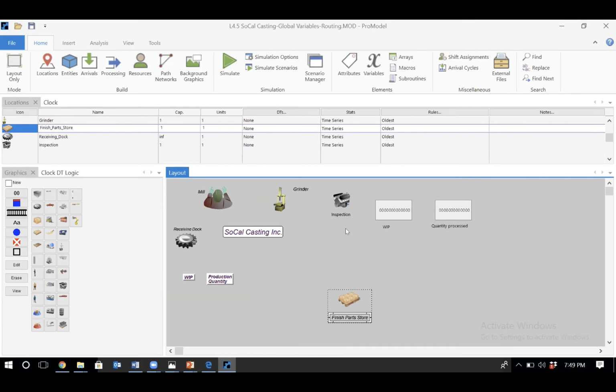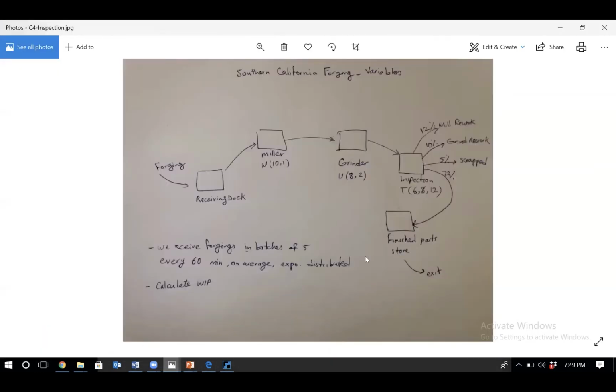Okay, so let's see how we are going to do that. When we want to add the inspection, obviously the parts that pass the inspection go through the finished part. But how about the parts that fail the inspection and they need to go through mill rework or grind rework or scrap and so forth? There are a couple of ways to do that, but one way to capture this part of the inspection is to create some virtual locations.